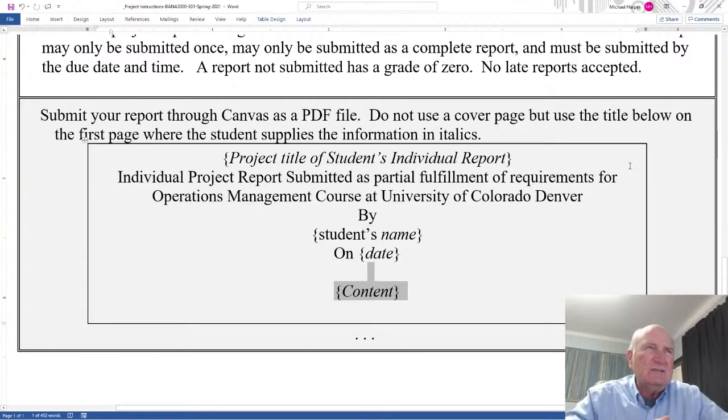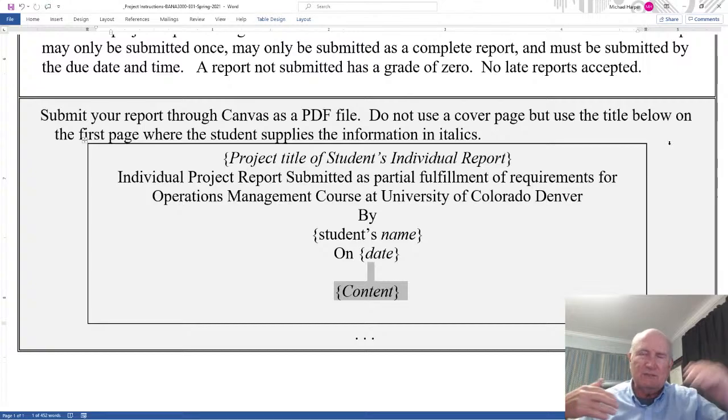Now, notice what is not here. What is not here is, do I want single space, a double space? No, just 3 pages. Do I want a certain font? No, just 3 pages. How do you want me to format this? It's up to you. Make it professional, as good as you can make it, and don't spread things out. Don't force it to 3 pages. If it's 2.5 pages, that's fine. If it's totally 3 pages, that's fine. Do not go over 3 pages. Have 2 to 3 pages. So the format is pretty much up to you.